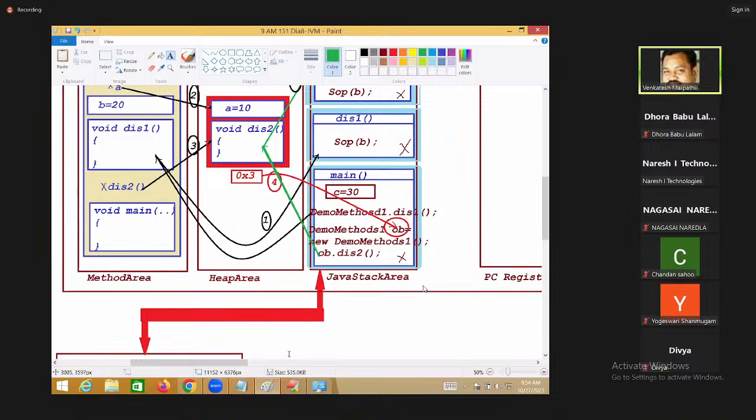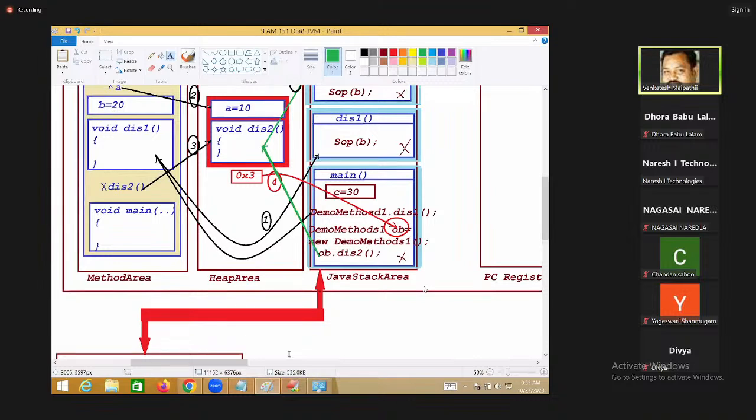The same thing, according to the virtual machine: the execution engine comes to the Java stack area, which is the RAM of your virtual machine. My method will be in the class or in the object. Only two locations, only two kinds of methods: static method and instance method. A third kind is not available. Whenever I call a static method, it comes from the class. Whenever I call an object method, it comes from the object. After execution, the frame is destroyed, but the original method is available in the class or the object only.